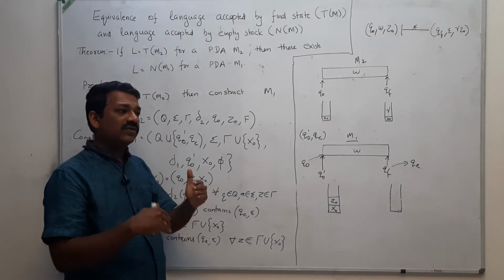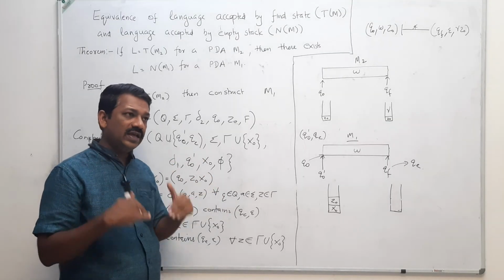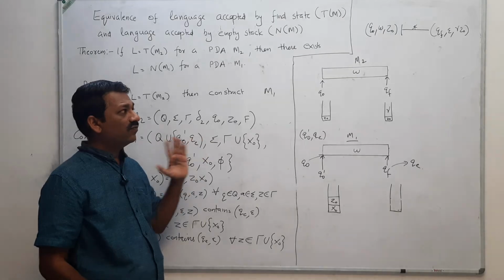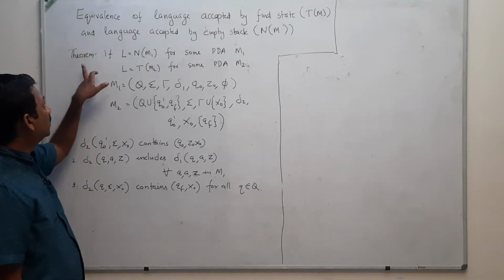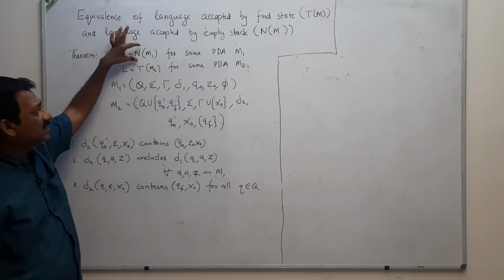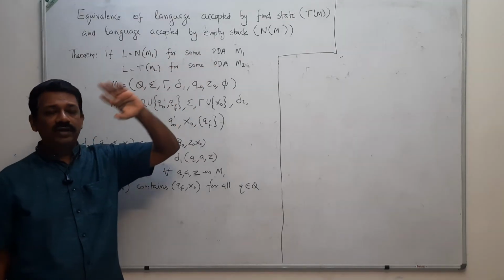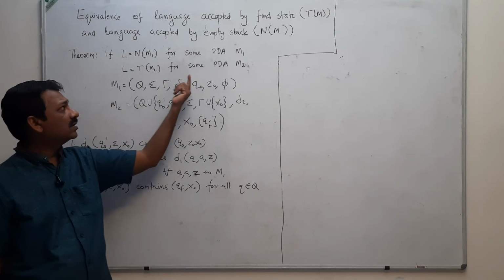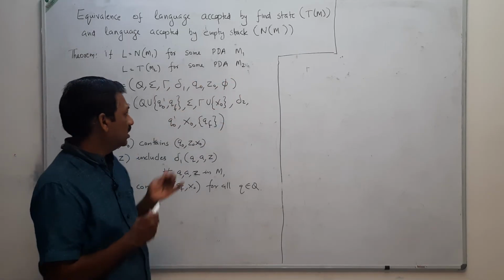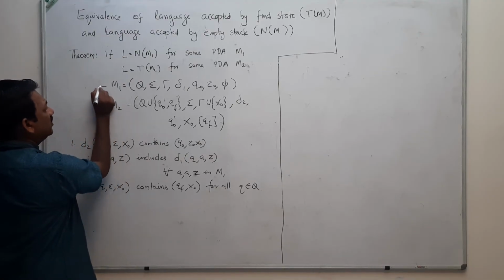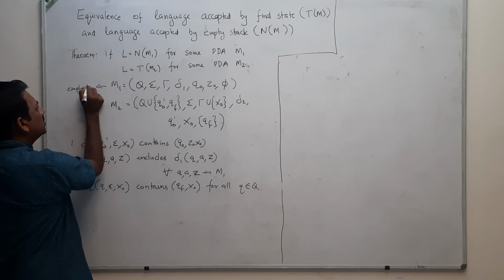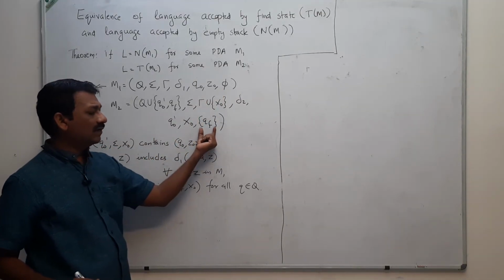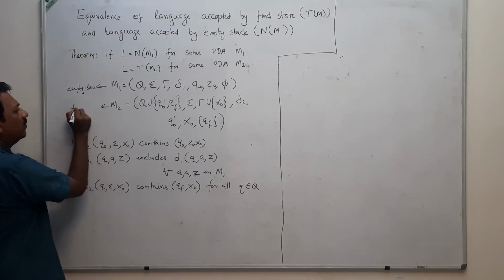Now the next part of this proof is, if you have a pushdown automaton which is accepting a language by emptying the stack, we have to prove that there exists a pushdown automaton which is accepting the same language by final state. Now the second part of the proof is this theorem. If L is equal to N of M1, that means M1 is accepting by empty stack, for some PDA M1, then there is an equivalent pushdown automaton which is accepting the same language by final state. That means that is M2. Initially M1 is accepting by emptying the stack, empty stack. That is why here you have 5, and this is accepting by final state. That means here we have QF. That means this is accepting by final state.